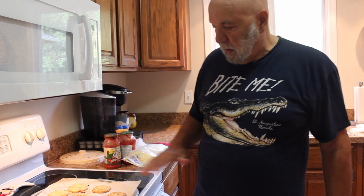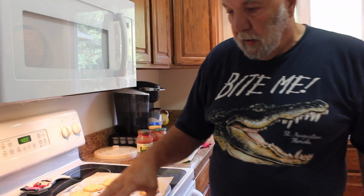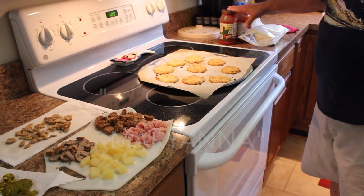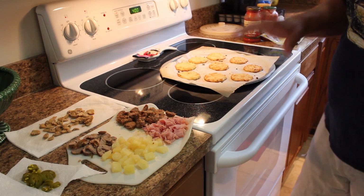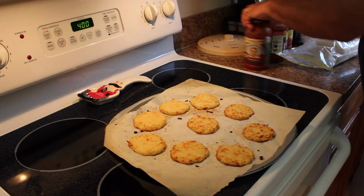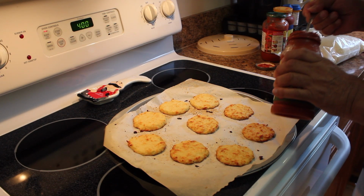Alright, these are fresh out of the oven. Nice and stiff. These are toppings. We're going to do marinara sauce or spaghetti sauce first, and then the toppings, and then we'll put some mozzarella cheese on. Okay, the boss wants 2, so we'll do regular sauce for her.